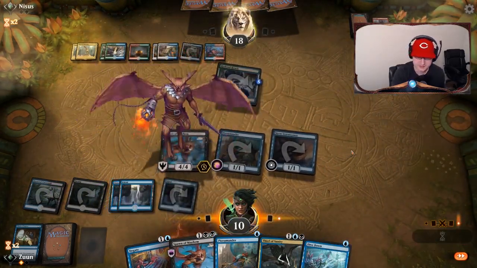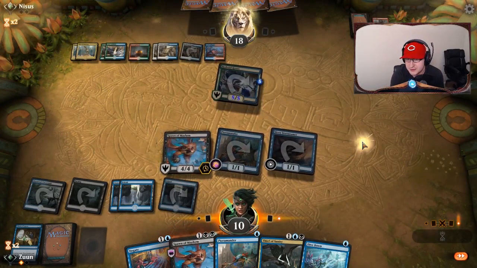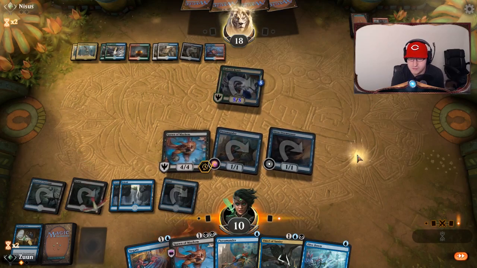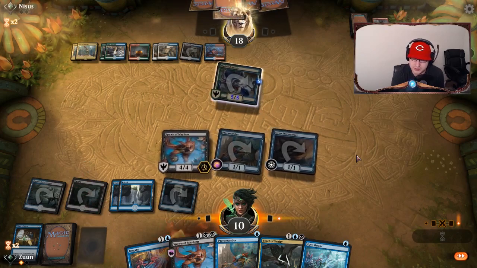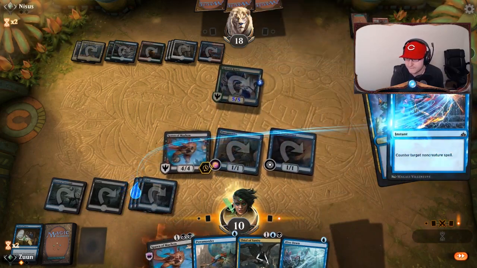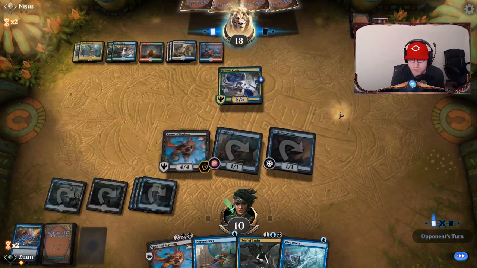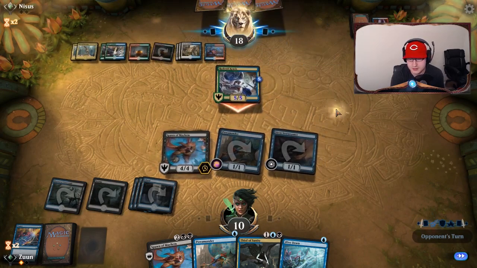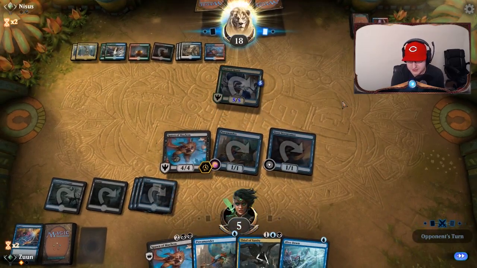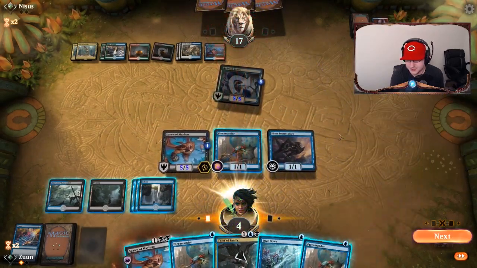Alright. Into my turn, I have a negate and a Dive Down for protection here. Really curious what he's using that's an instant. Aha! Okay. I'm actually going to let him hit face. I know I'm going to go down pretty low here, but I think that I happen to be in a really good state.